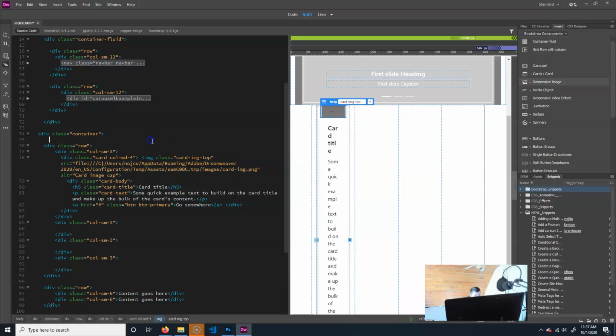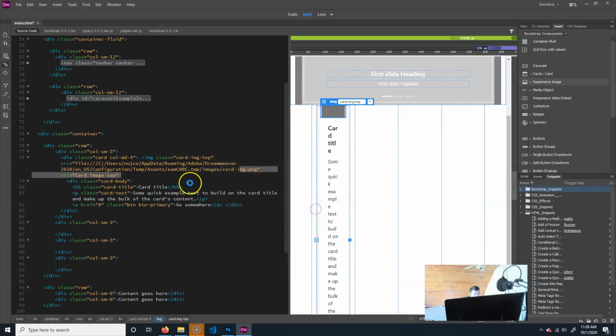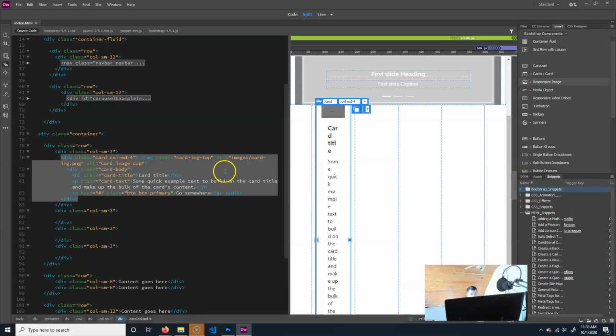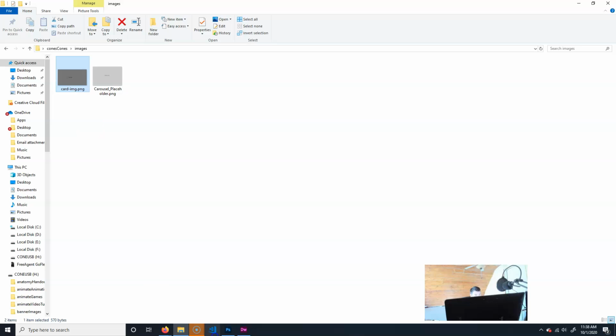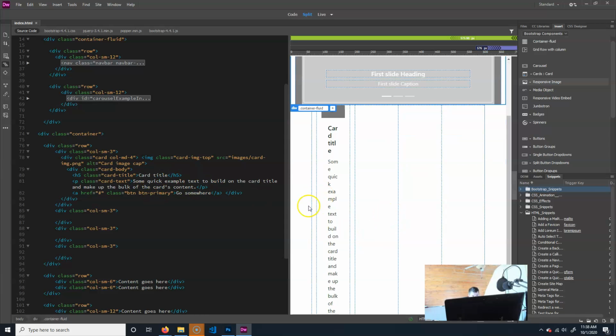And once again, they must have a separate image for it. So I'm just going to hit Control S again, and it's going to ask to save this. I'm like, okay, because it will make a duplicate of that picture for me that it's using as the placeholder in that images folder. So you can see it already put it in there for us. Okay. And some quick examples of text to build up on the card, blah, blah, blah. It's looking very squeezed. If I hit live, though, you'll see it better.